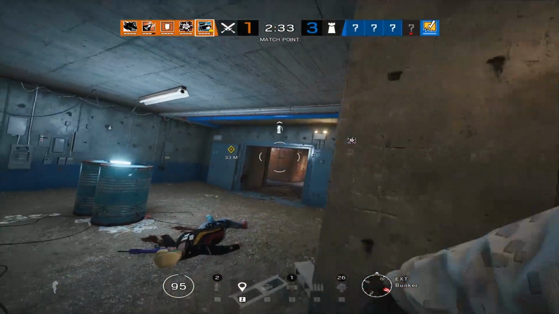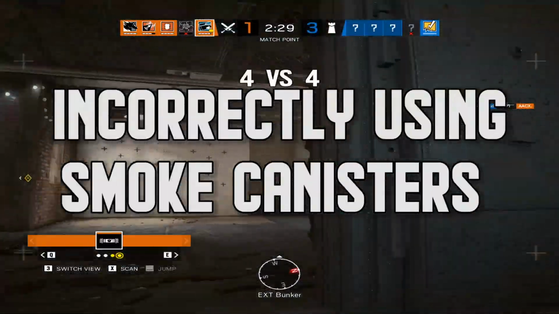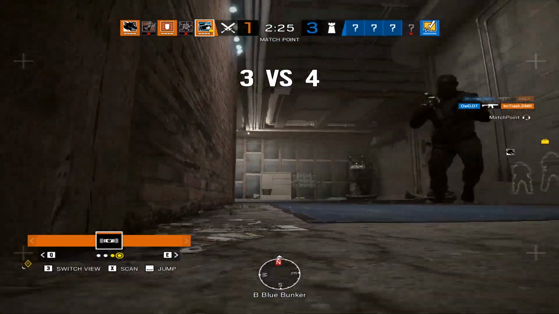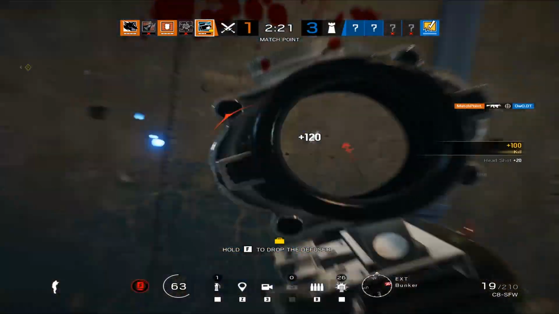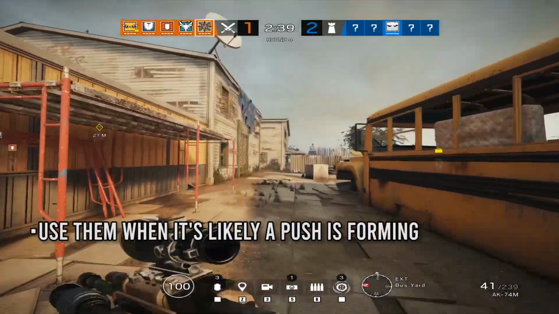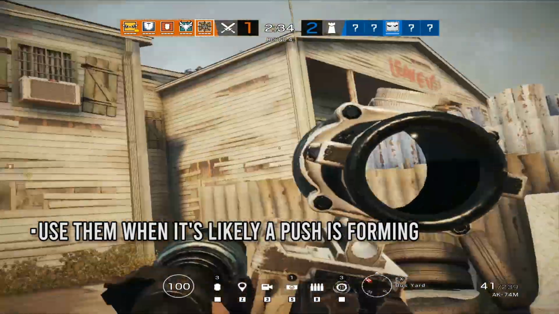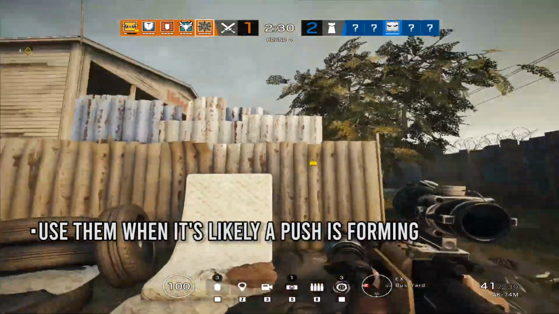The next mistake that I do see a lot of players making in Siege is incorrectly using smoke canisters. Now I did want to pick up on this one, even though it is very specific, purely because I've seen quite a lot of players making this mistake. What you should be doing is trying to save your smoke canisters for the end of the round. Saving them to the end will help you to block off the choke points when the attackers do need to push in. Simply judge it by when the attackers are going to be making a viable push in, and you can actually close off that area.